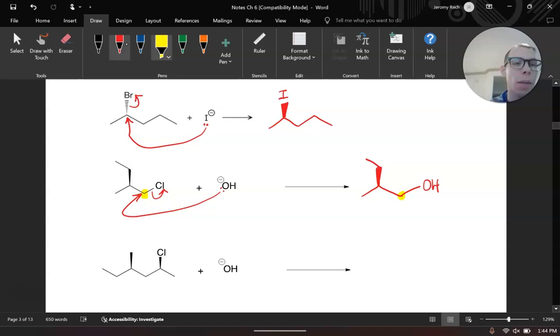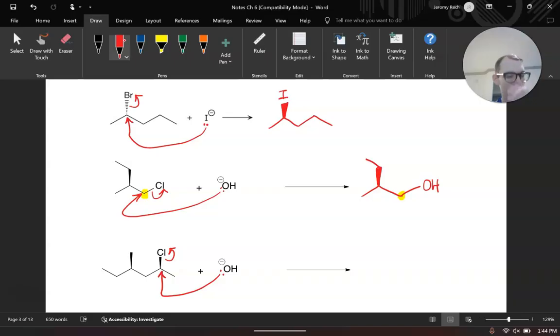We can then see in this third example, if I have a 1, 2, 3, 4, 5, 6 carbon backbone and I have a chlorine and a methyl group, my nucleophile will come and attack at my leaving group from the backside, and then I'm going to kick out my leaving group. Same thing, all our mechanisms are that same general process. When I want to draw that product, I'll draw that same general backbone. At the location of the attack, which is this carbon here, I'm going to get an inversion of my stereochemistry. I used to have a wedge to a chlorine, and now I have a dash to my hydroxyl.